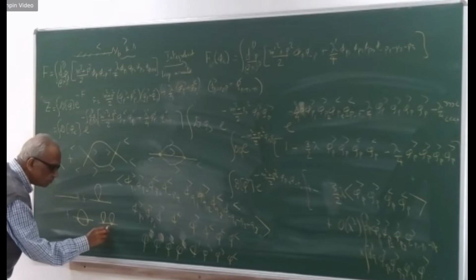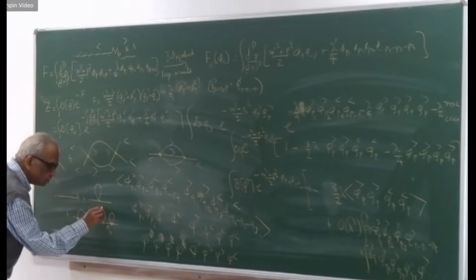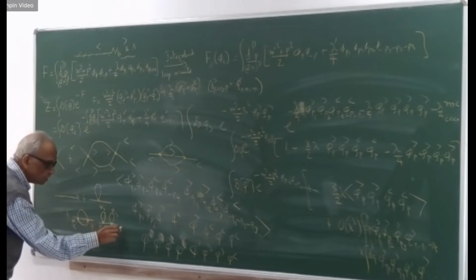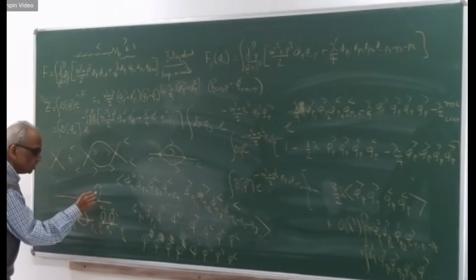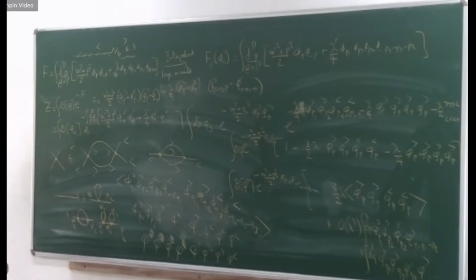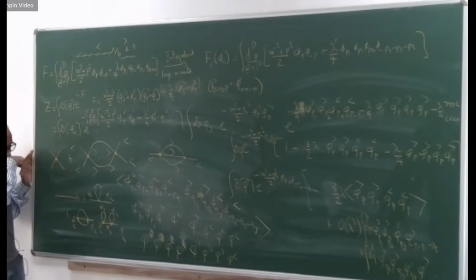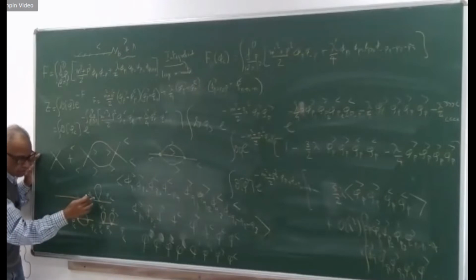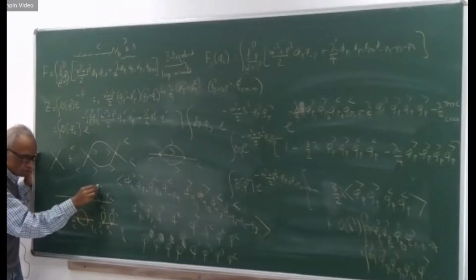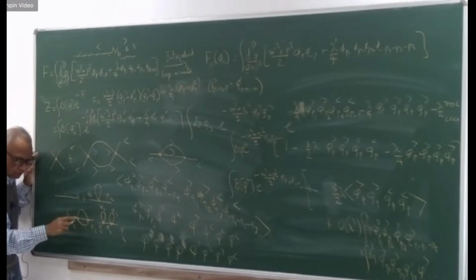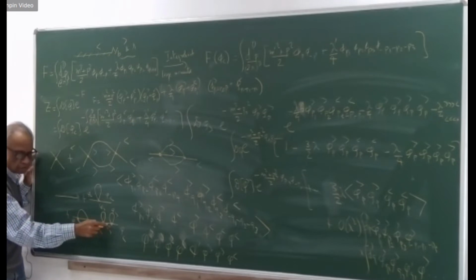That is, I have a 5 greater connection over here, I have a 5 greater connection over here. The outside ones are 5 less, 5 less. This is 5 less, 5 less. Here is 5 less, 5 less, and so on. So the 5 less, 5 less, which is what we are interested in, gets dressed by just this one at the first order, lowest order in lambda. At the next order it gets dressed by this and gets dressed by this.